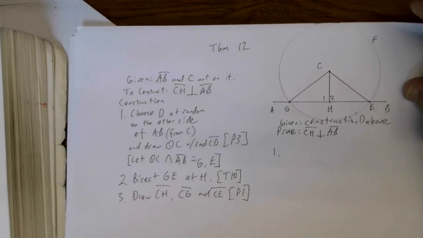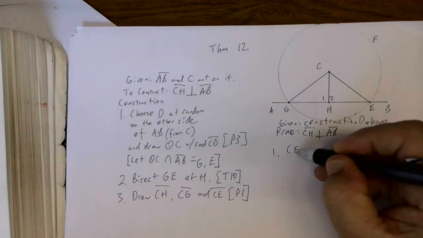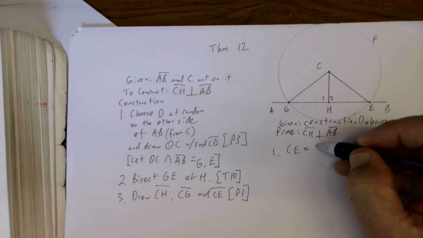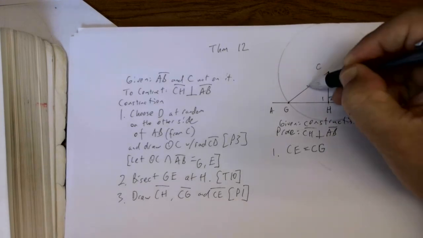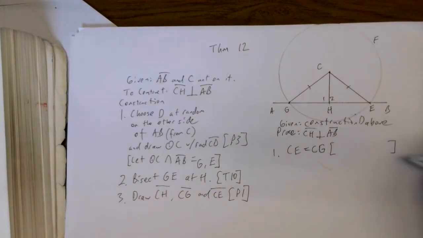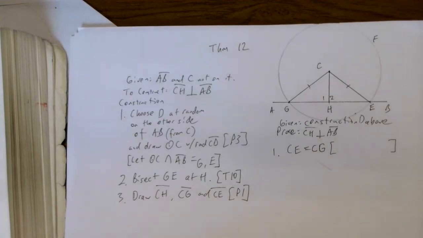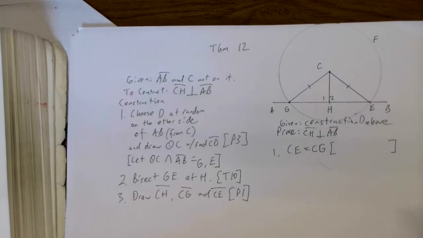Line CE is equal to line CG. Good, let's say that first. CE equals CG. I'm going to mark that with a hash mark on my drawing. And you should be able to tell me why that is. Class, raise your hand if you can tell me why we know for sure that CE is equal to CG. Hey, this is good. I have 5 people. I should have twice as many as 5.